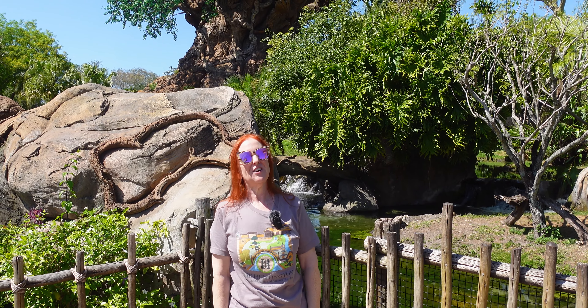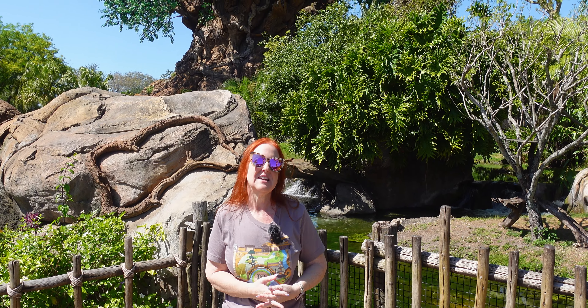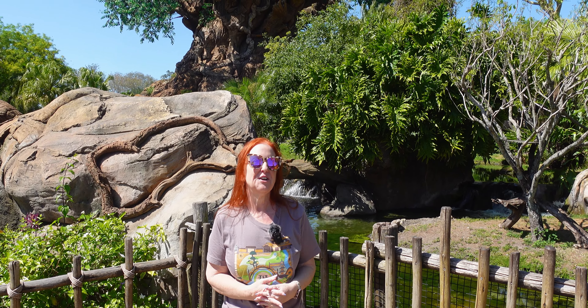That's going to do it for us here at Animal Kingdom. Make sure you get down here before April 30th to get that mushroom impossible meatball and leek pizza over at Tara Treats, and also the zucchini carpaccio at Tiffin's, which is so worth the trip. We went there for lunch and there was almost no one there — there were tons of reservations — so try to make it over there. The mixture of the plant-based feta with the little marinated bits and the candied pistachios — so good.